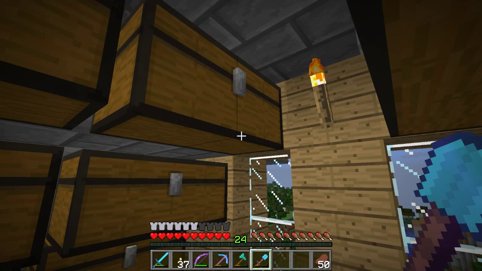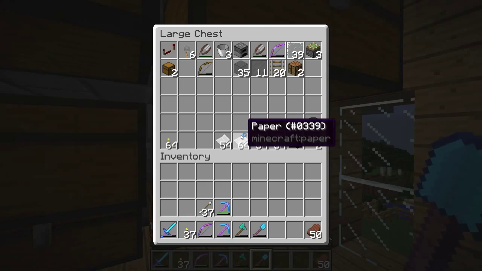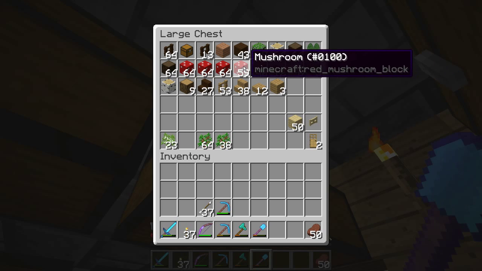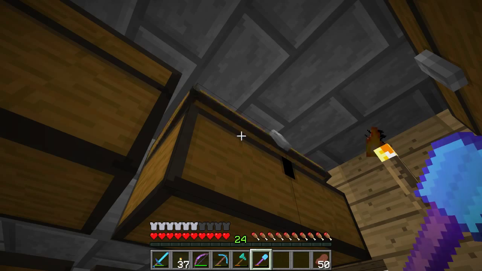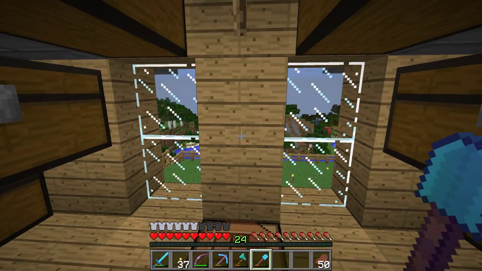And so, let's see, where is it? No, not there. Aha! As you can see, I went around and collected some mushrooms. And I had mentioned that I was going to do something with these mushrooms, because I do have a Silk Touch pick. So, yeah, you can kind of see it there.